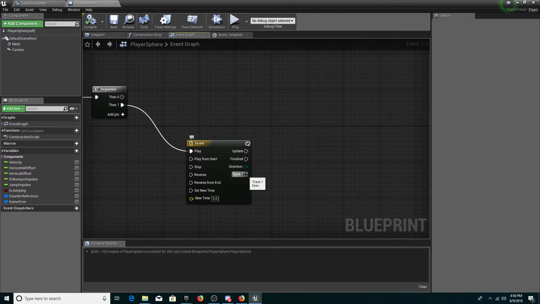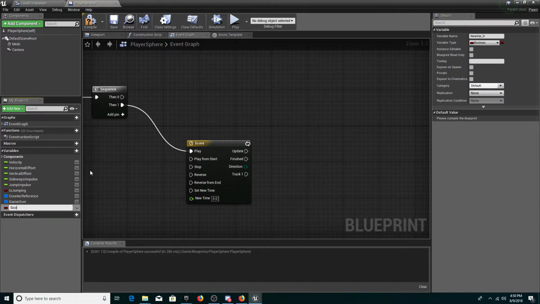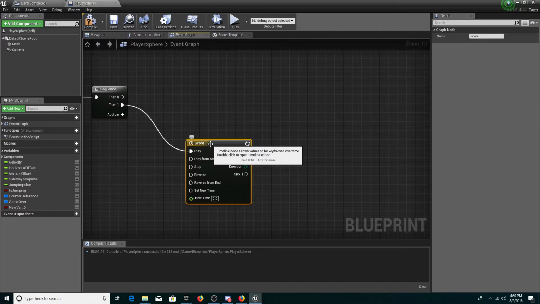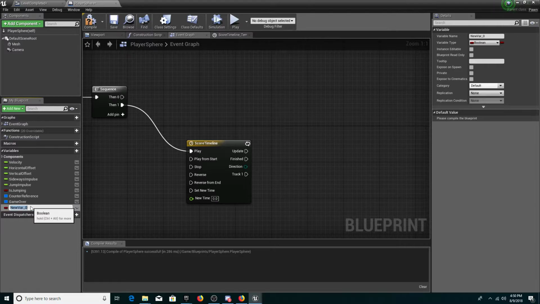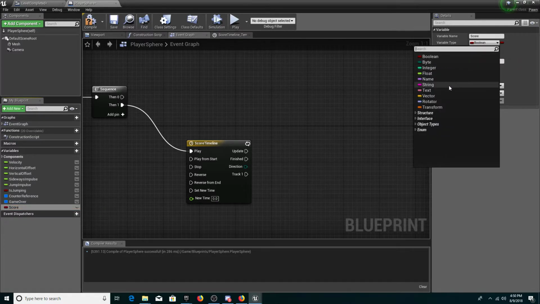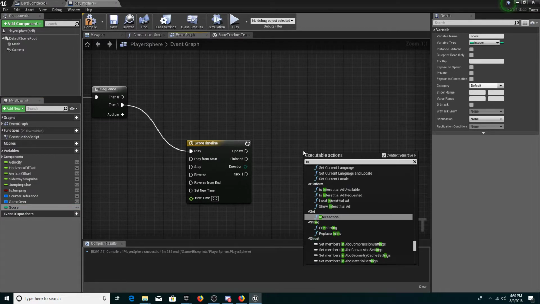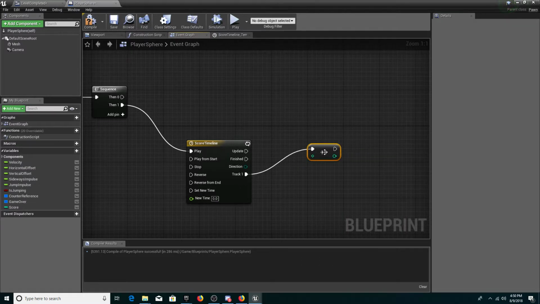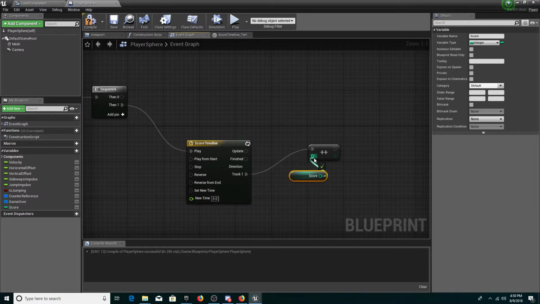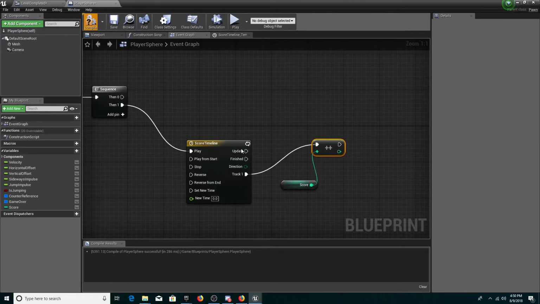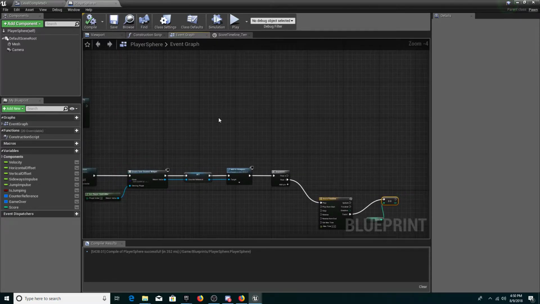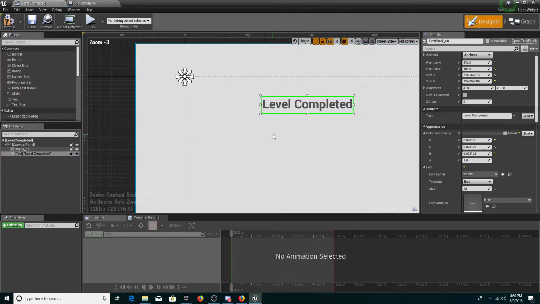So now we're gonna make a new variable, call this score. Oh, actually, we can't use the same name as our timeline, so let's rename our timeline to score timeline, and let's press F2 and rename this to score, and set this to an integer. And every time track 1 is called, we're just gonna increment our score, increment int, and we're just gonna drag it out and get our score and plug this in. So it's gonna increase it by 1 every 0.05 seconds. And then we need to make another event. Let's just leave the event for now.